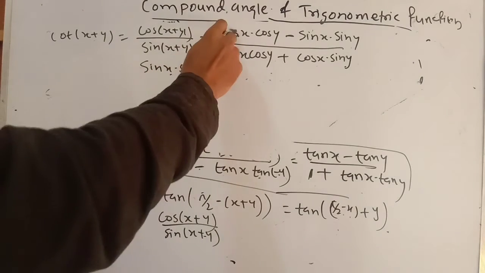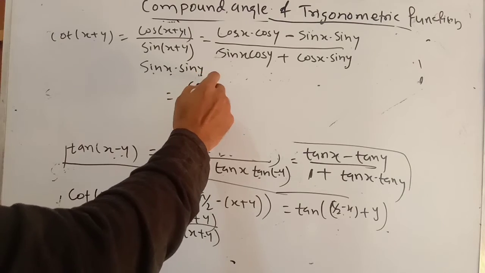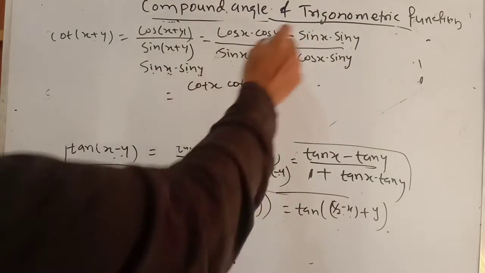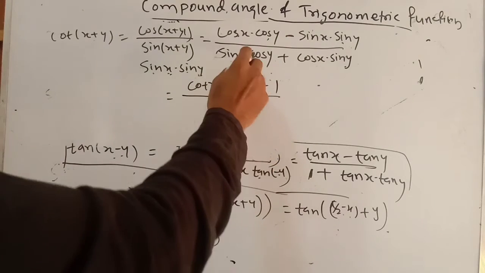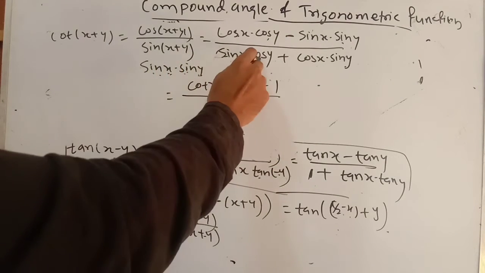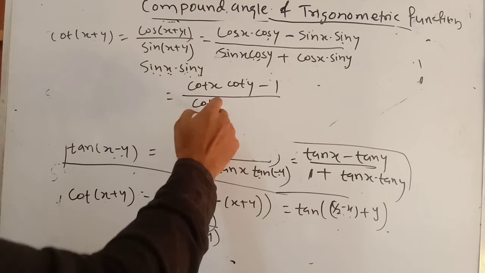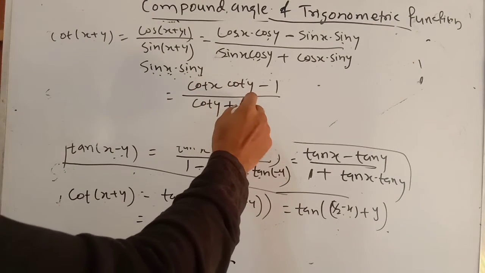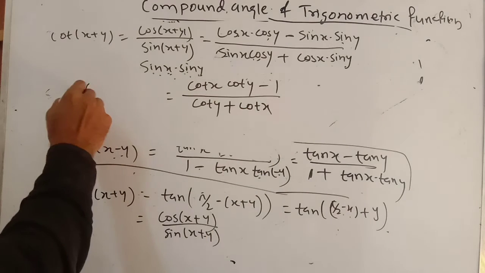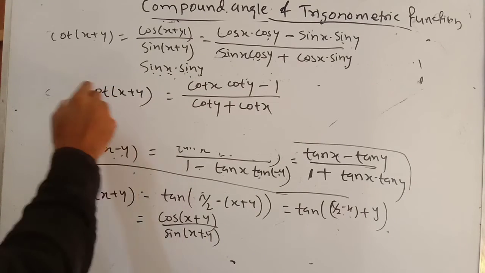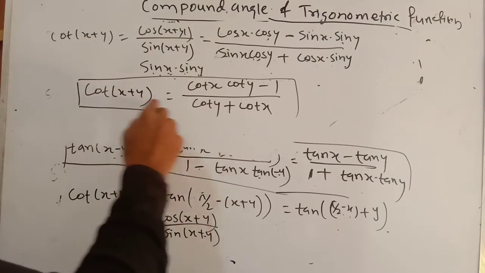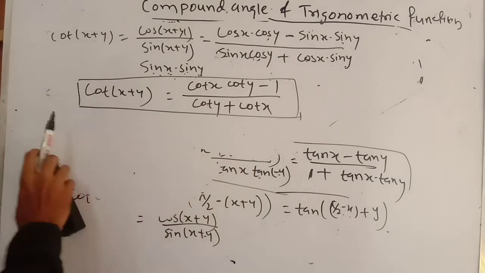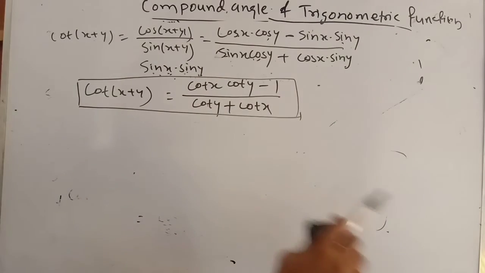So when you divide this one, cos x by sin x, that is cot x; cos y by sin y, that is cot y; and sin x sin y, the same, when you divide this one it will become minus 1. When you divide with this term, sin x cancels, cos y by sin y equals cot y. And when you divide with this one, sin y cancels, so it will become cot x. So it will become cot x plus y, the compound angle x plus y of cot, it will become this one. Similarly you can find cot x minus y.